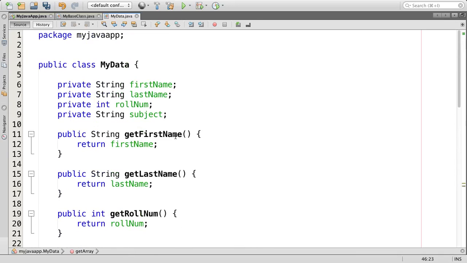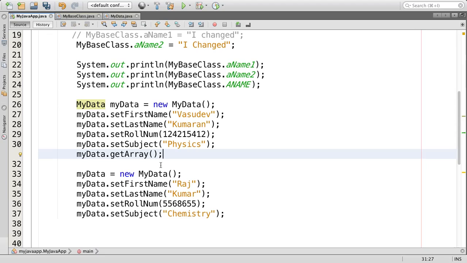So this particular class does the job of encapsulation, and it also helps us define a group of attribute values as a single entity. In this case, my data has various values: first name, last name, roll number, subject, and still it is a single piece of data called my data. That's the way it is used. If you want to compare to JavaScript, it is like a JavaScript object.